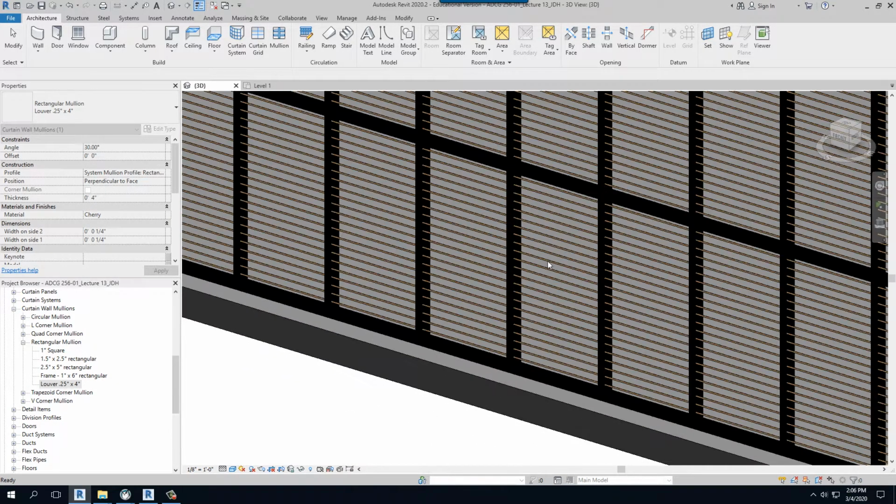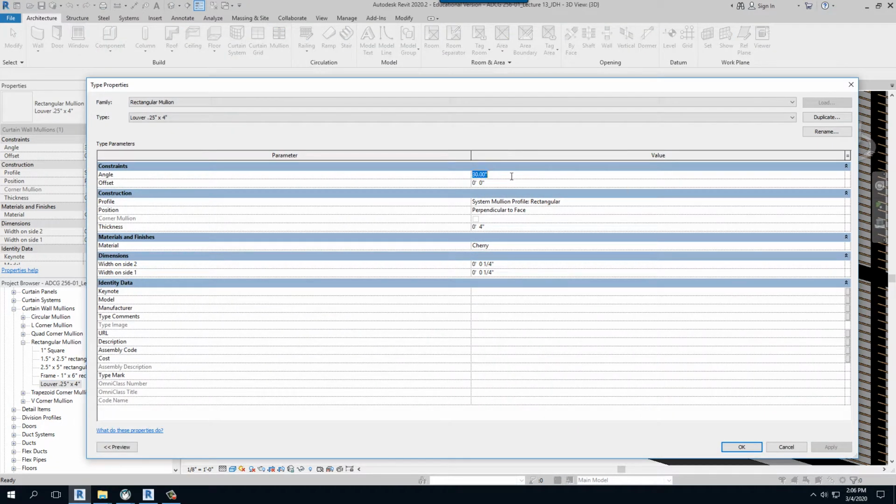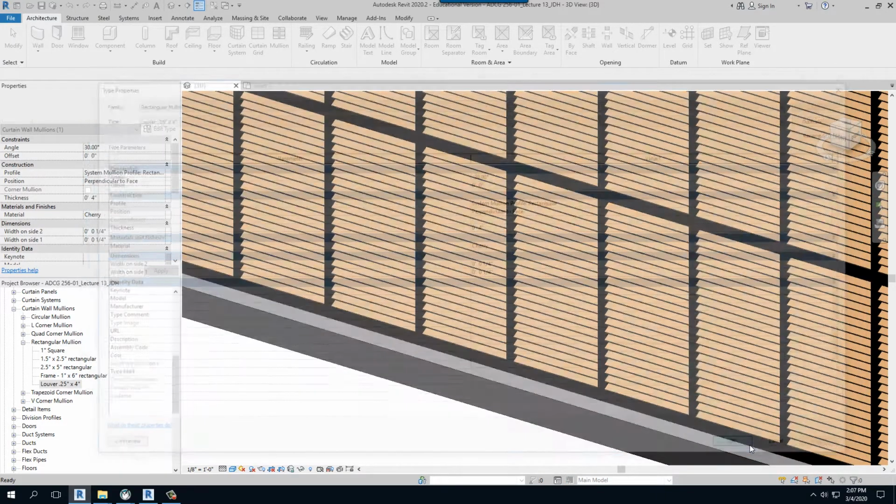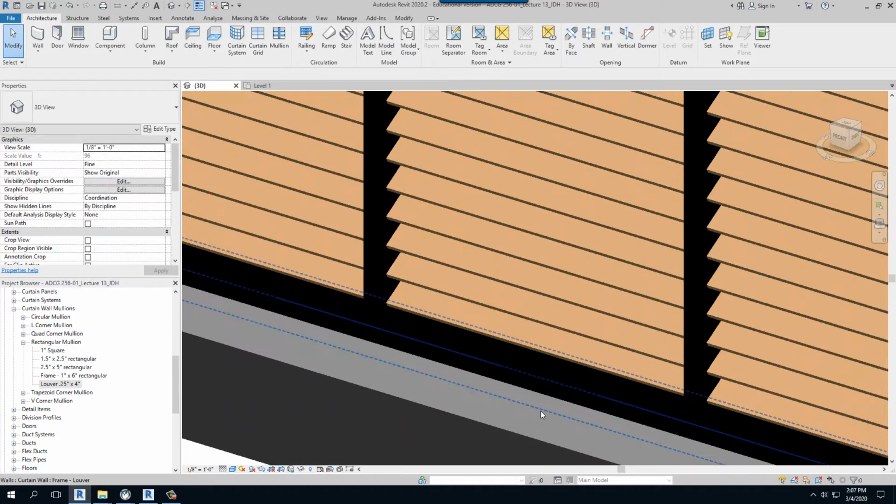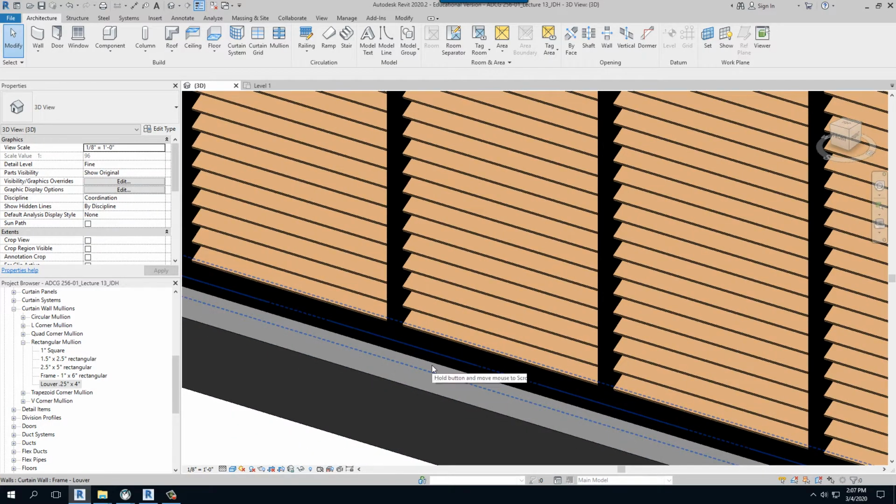We've turned the louver. Let's go back into our louver and say, let's maybe only turn it, I don't know, let's turn it minus 30. See if that works a little better. Okay, so now the louvers are more in a shut position than they are an open position.